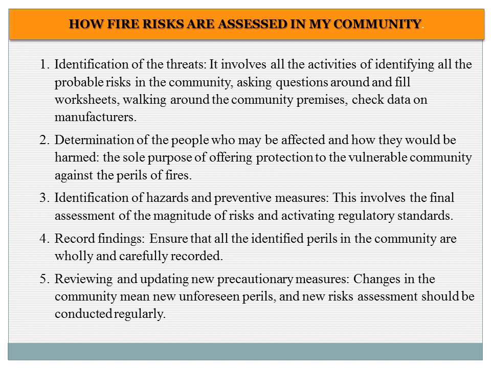Number 4, you record your findings. You ensure that all identified perils in the community are wholly and carefully recorded. Number 5, you review and update precautionary measures. Changes in the community mean new unforeseen perils, and a new risk assessment should be conducted regularly, maybe after a month or two, or even after 6 months.